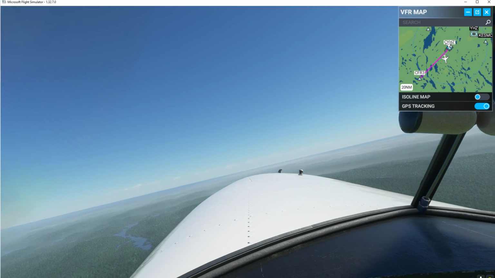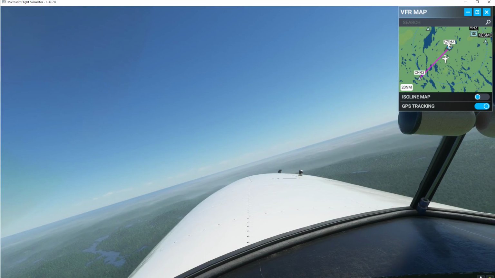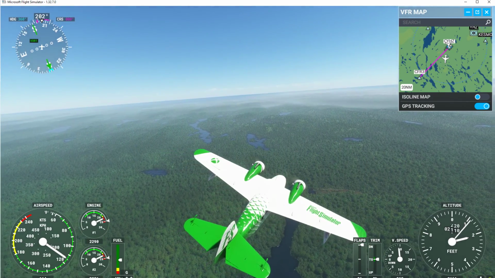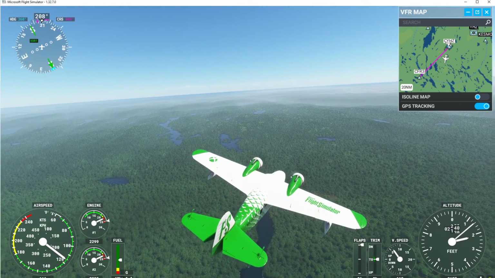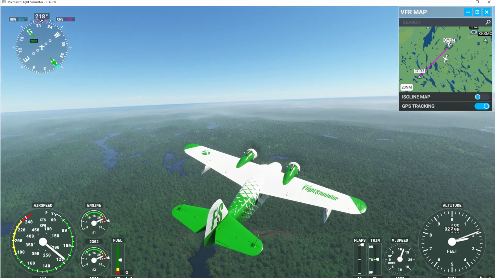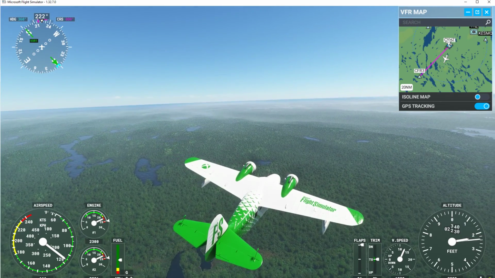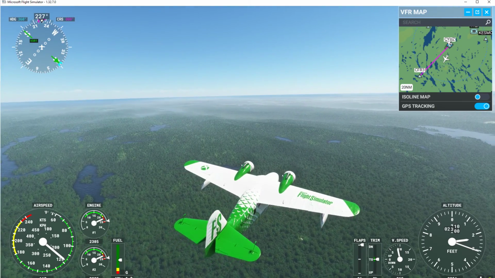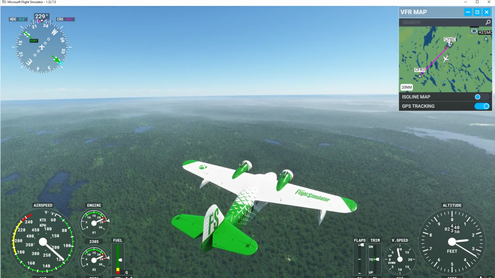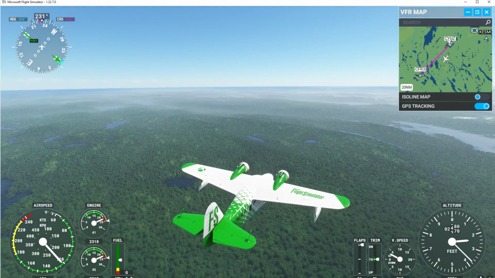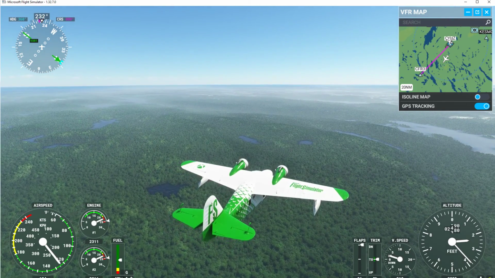We get to Charlie Foxtrot Romeo 3. And I have the heads-up display on for exterior view, so that when I'm on the outside, I can enjoy the scenery and the plane, how it looks, and I can also see everything that's happening inside on my gauges.